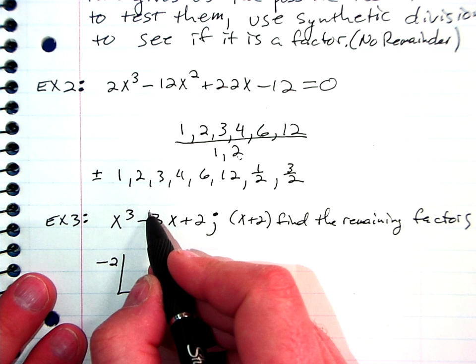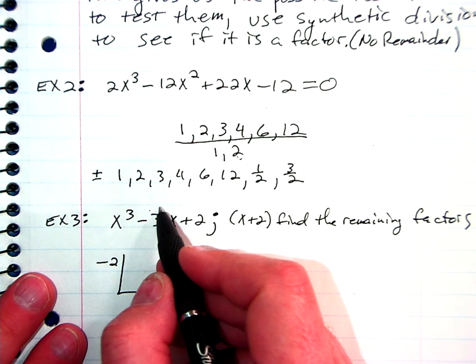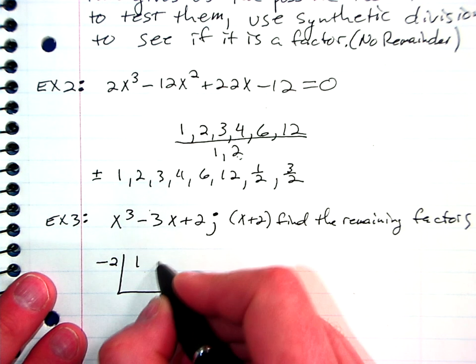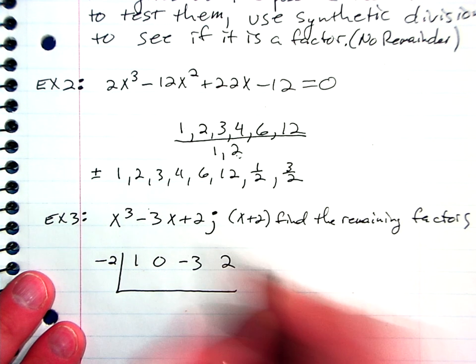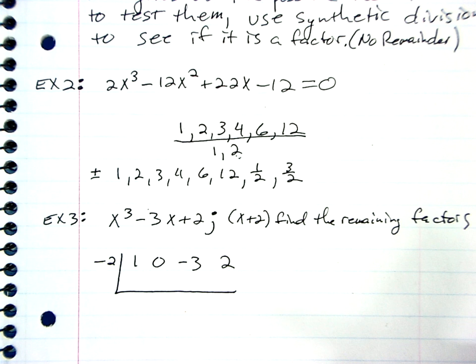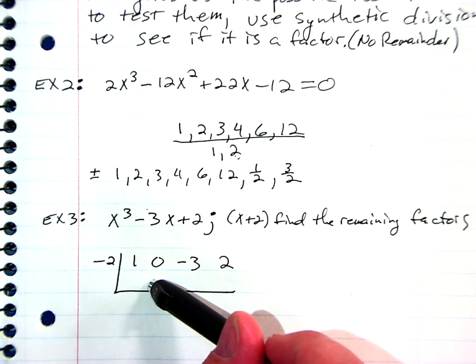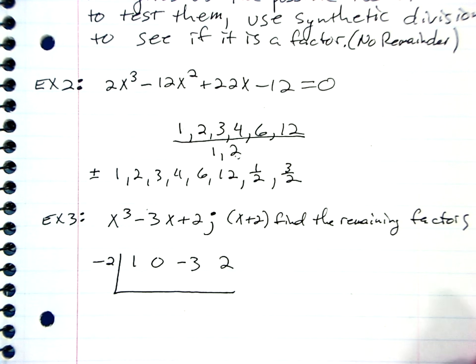Do we have an x squared? Right, so we're going to have 1, 0, -3, and 2. Because there's not an x squared there, so we have to put a placeholder. Because if we don't, it's going to move all these over, and it's going to put it in the wrong spot and give us the wrong answer. That's why. Good question. Thank you, Johnny.